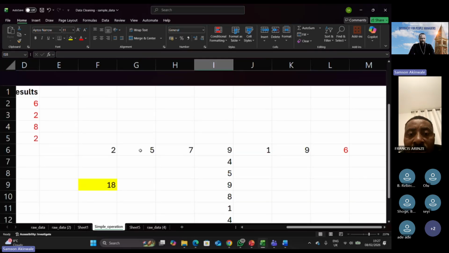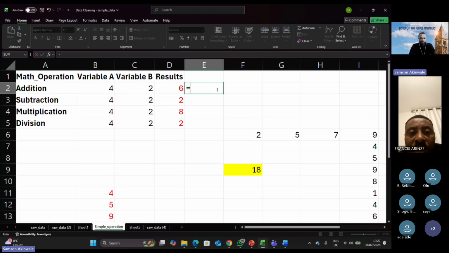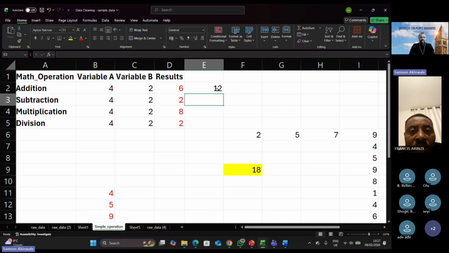But I can just check again. Can I say, for instance, here in E, I want to use the sum function to say sum B2 to D2. Except we go ahead and look for B2 and move it across to D2. Then I close my brackets and I press enter. It will give me the results. Just by looking at it, 4 plus 2 is 6, 6 plus 6 is 12. And that's exactly what this formula has done here too, because I just said, go ahead and sum that for me.